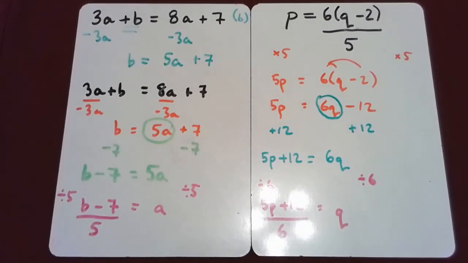So what we've looked at here, once again, are a variety of different examples. Some questions with negatives, some questions with fractions, and some questions with unknowns on both sides. And we do this in the same way in which we solve equations. So that effectively is how you rearrange simple formulae. We will look at rearranging difficult formulae in another video, but I hope it's made sense.